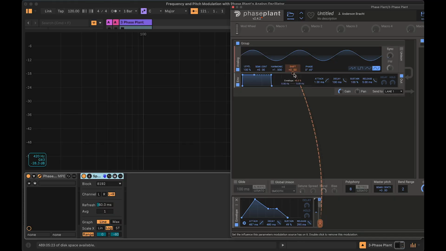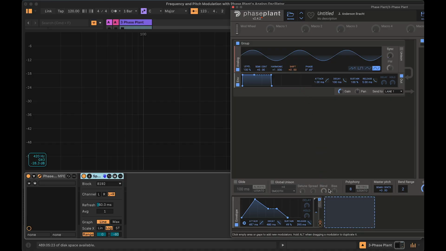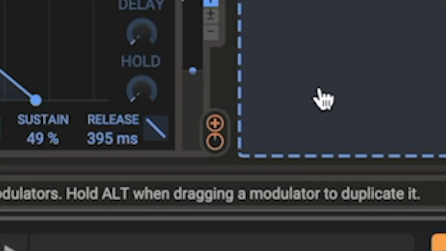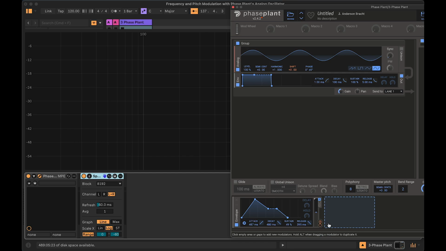Also, small circles will appear at the end of the dotted line. When you hover over the small circle that appears at the output of the envelope, the dotted line showing the routing will appear. It will also appear when you hover at the input of the oscillator. When I'm not hovering over the small circle, the dotted line disappears, but the routing still remains. Also, the circles remain at the input of the oscillator and output of the envelope. These circles indicate that a modulation routing has been set at the location of the circles.